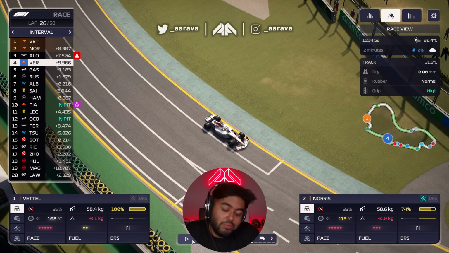Vettel's P4. Alonso, don't think... Has Alonso pit? Alonso's not pit yet. So we will be P3 of Vettel. And I pushed him a bit now to try and get away from any traffic. But now I think we're going to go back into conserve mode.